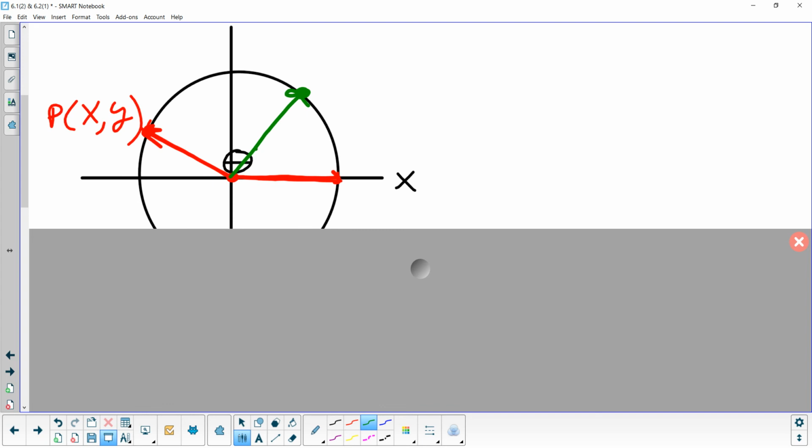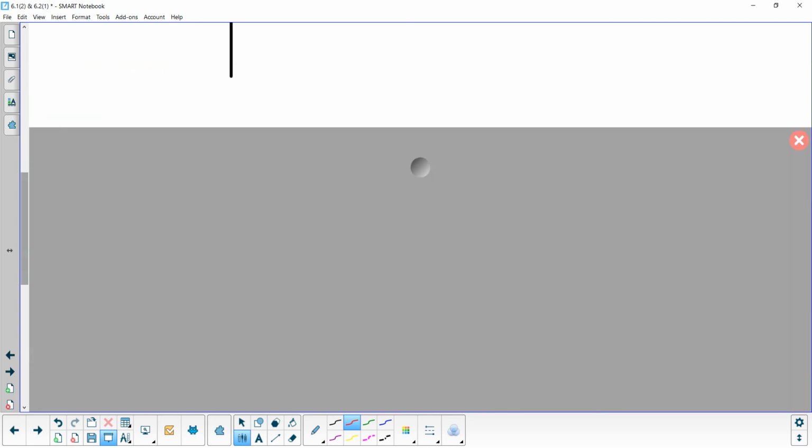Okay. For the side in green, this is your angle, and whatever the coordinate is of that point, that's the x and the y value of the point that correspond to that angle. For the one that I did in red, that's your angle, and this would be the point that corresponds to that angle, and that point would have an x and a y value. Some points are easier to find than others, but that's what we're going to try to figure out. So, any questions on the goal of unit circle trig? Finding the coordinate for where the terminal side hits the edge of the circle, and that's the coordinate associated with the angle.